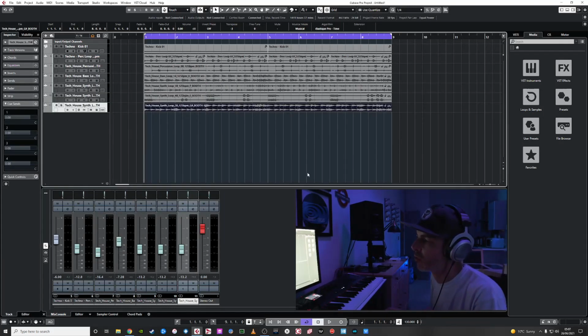Those two shortcuts are essential to have at the very least on a key command, but if you can assign them to a mouse as well, you can trigger it with either hand while you're playing keys with the other. And finally, control room. So I can demonstrate that a little bit now we have some audio in here.